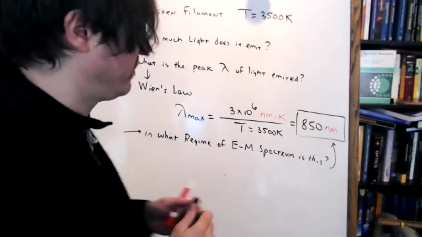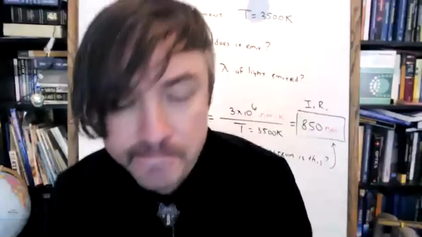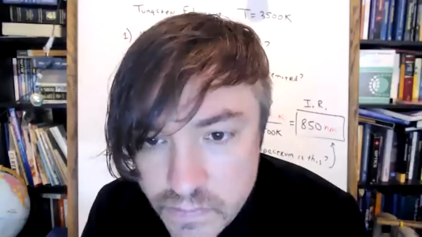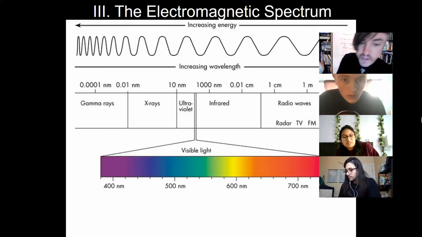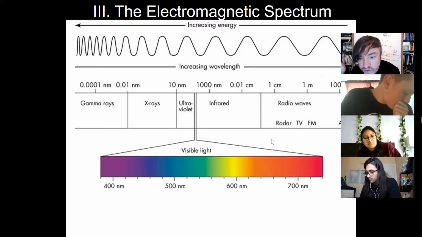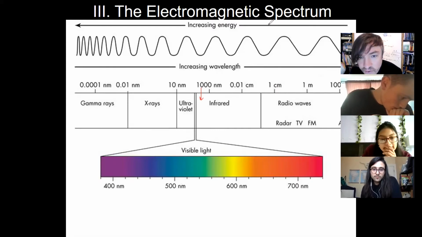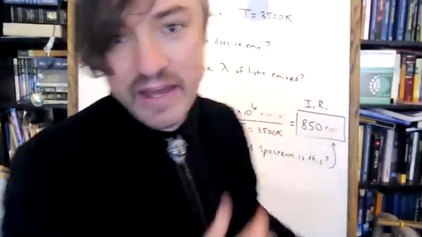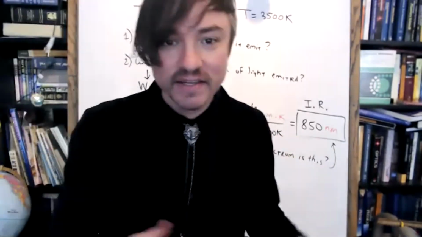Infrared. Very good. Can you just explain how you knew that to everyone else in case they didn't follow your logic, Mateus? I actually looked it up. Above 700 nanometers is infrared. Yeah. Let's just do what he did. I just want everyone to follow in his footsteps here. He said, okay, it looks like 700 is kind of red, and that puts 850 right about here. In a way, it was a trick question, guys. The peak wavelength emitted by that bulb isn't even in the visible spectrum. It pumps out most of its light in the infrared.